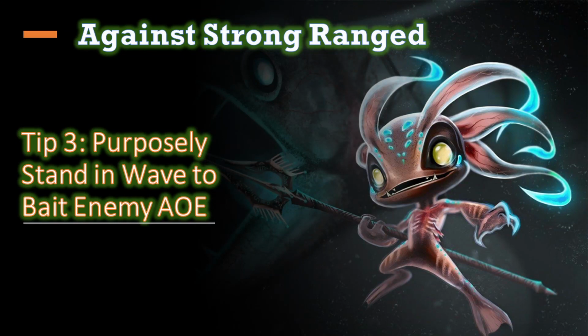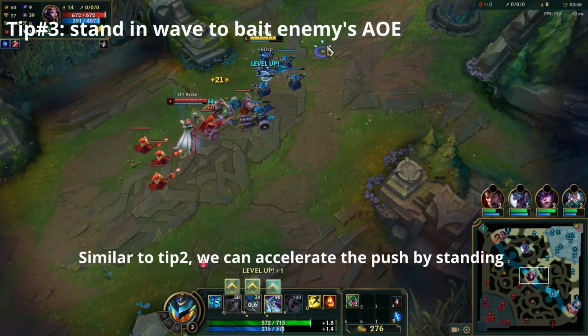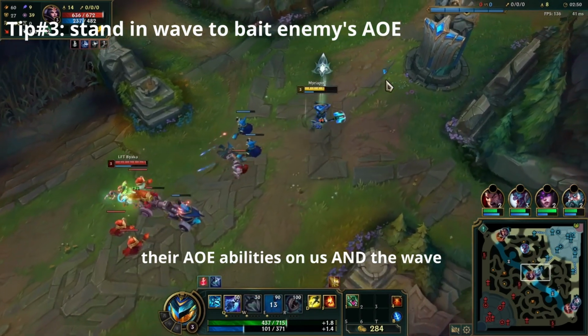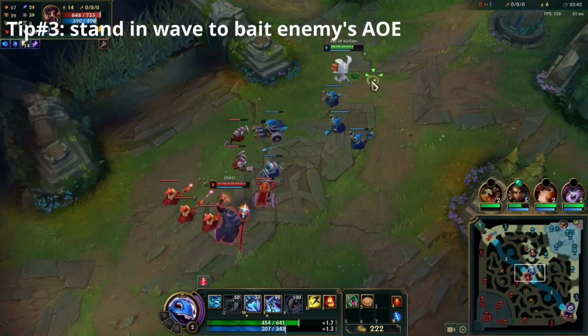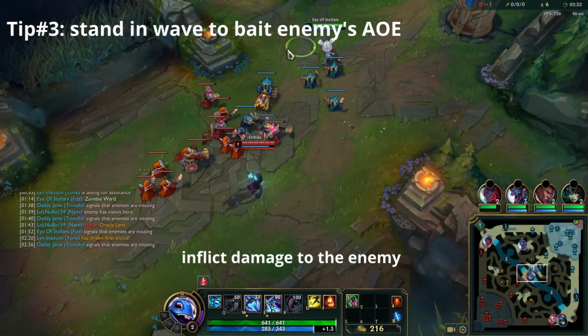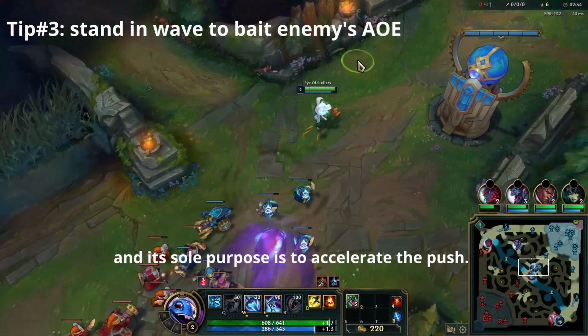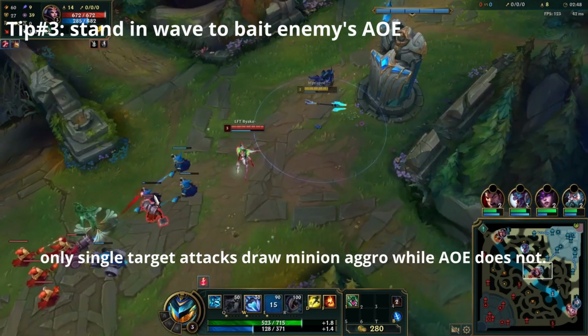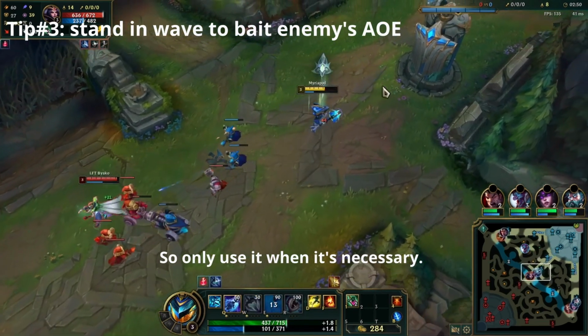Tip number 3. Purposely stand in the wave to bait enemies AoE. Similar to tip 2, we can accelerate the push by standing in the middle of our wave and make the enemy use their AoE abilities on us and the wave. In contrast to tip number 2, this does not inflict damage to the enemy, and its sole purpose is to accelerate the push. The reason for this is because only single target attacks draw minion aggro, while AoE does not, so only use it when it's necessary.